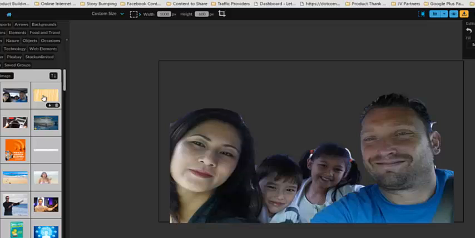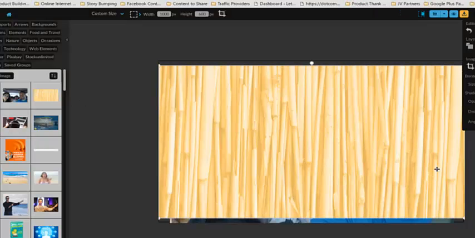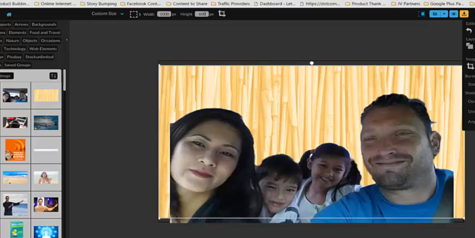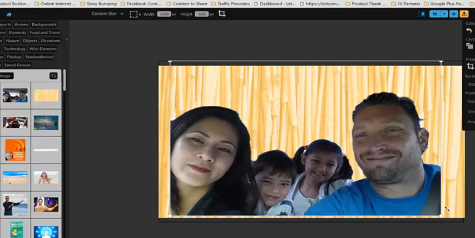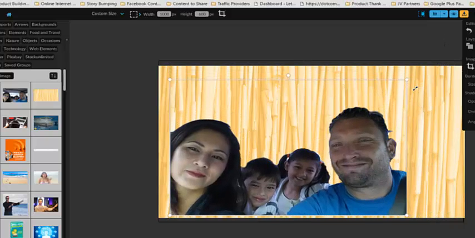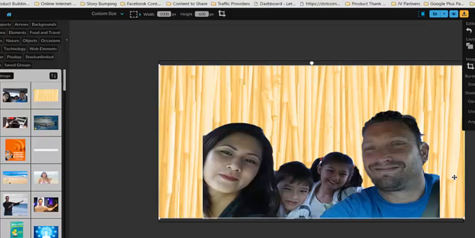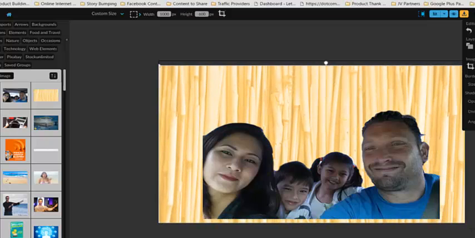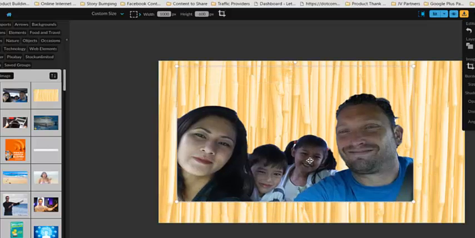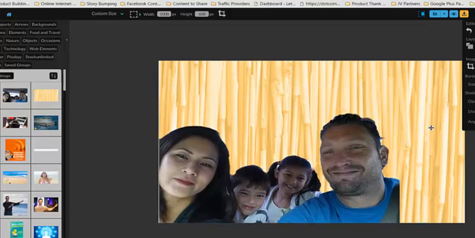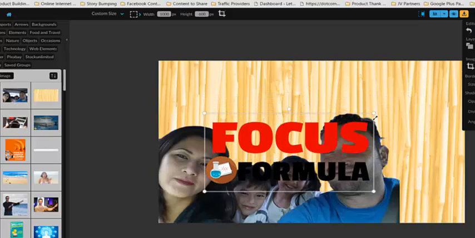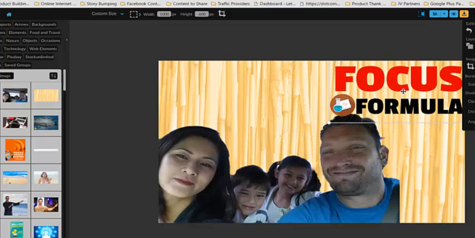And what I can do now is I can actually bring in all sorts of different elements. So I can bring in a piece of wood, and let's just put it to the back. Boom. And we got a nice clear element that's right over top of it. I can resize it. And I can take the piece of wood, put it in the back there as well. Make sure it's covered, and then we can take this and just slap it right there. We could add text. We could add a logo right in here as well. So I mean, there's tons of things that you can do with this.